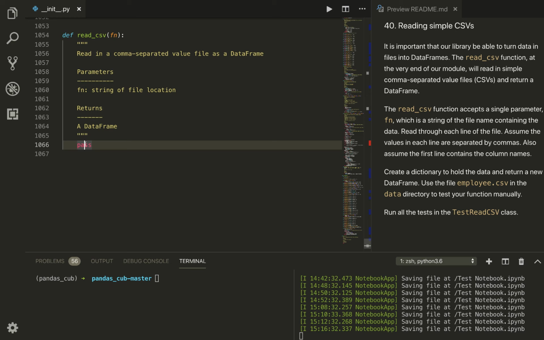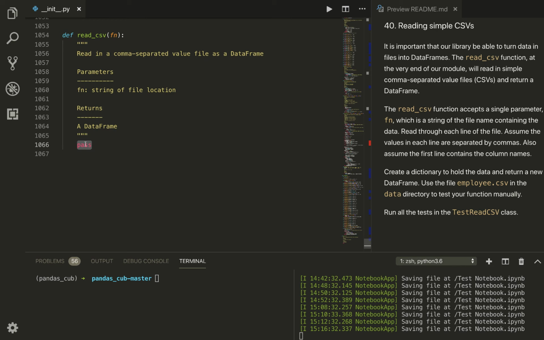All right, so we need to begin to create a dictionary mapping the column names to the column values. We're going to assume that the first line in this file contains the column names. Before we get started coding, let's create a dictionary to hold all this data.